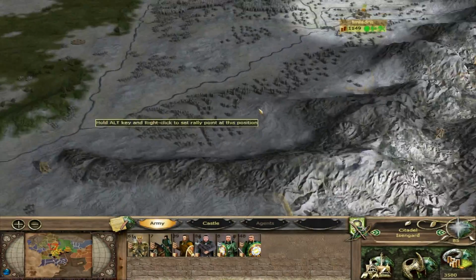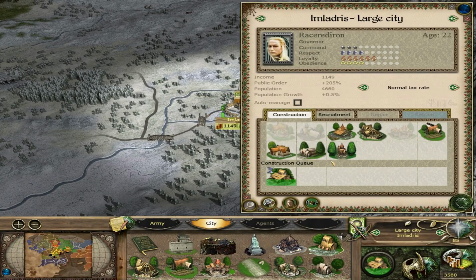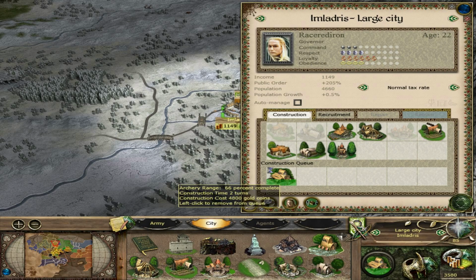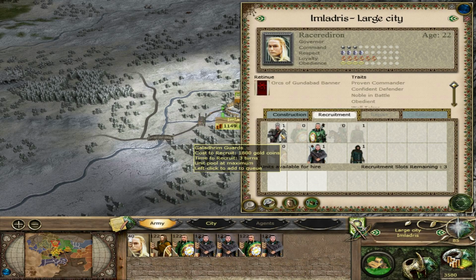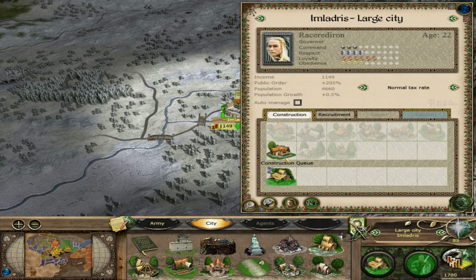Oh, and people were telling me I needed to build an artist studio over here, because apparently that's why I'm not getting access to higher units. Actually, it's because I don't have the archery range, the army barracks to recruit the elite units besides the Galadrim guards, which you can see I can recruit here. So I just need to build them.